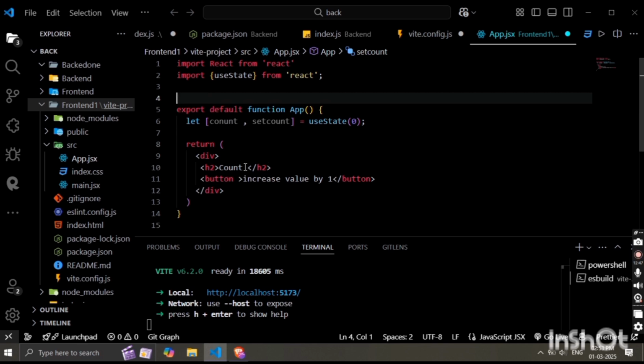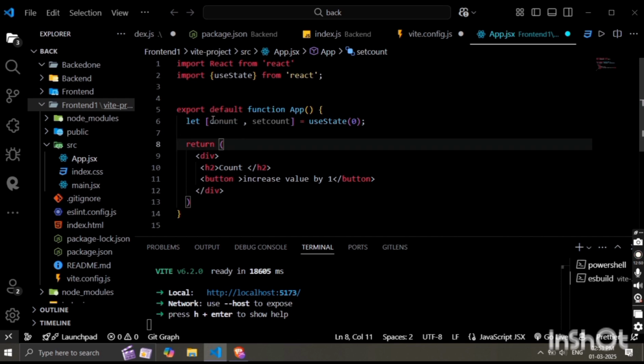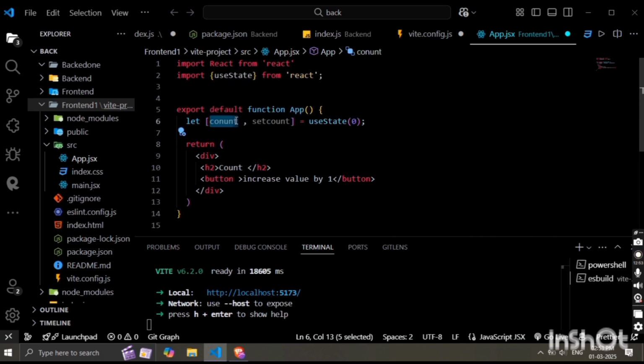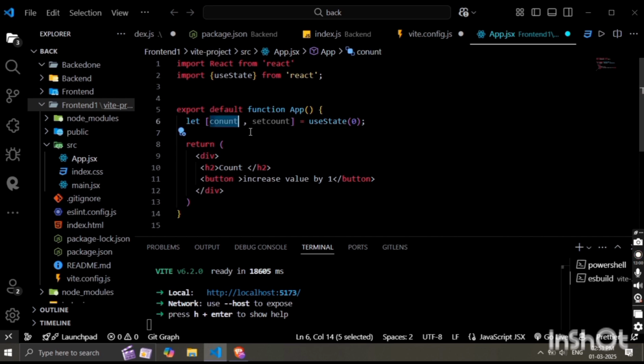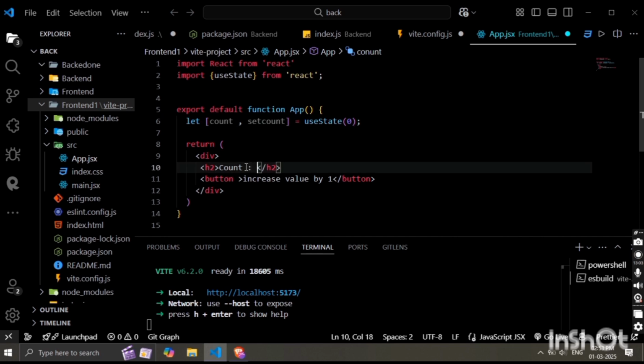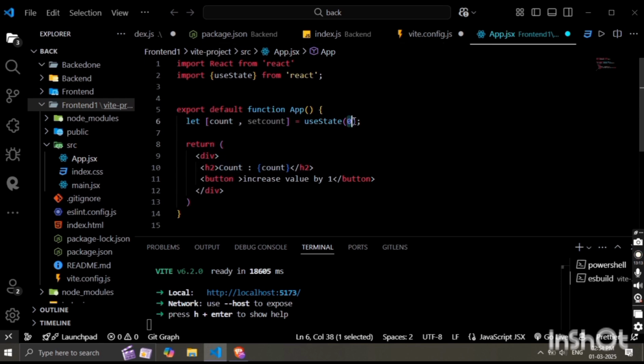Okay, now how can we use this? We know that this count variable reflects the actual value of the count, and initially the value of the count is 0. So we can use the count variable here. This will give us the current value of this count variable, and the current value of the count variable is 0.